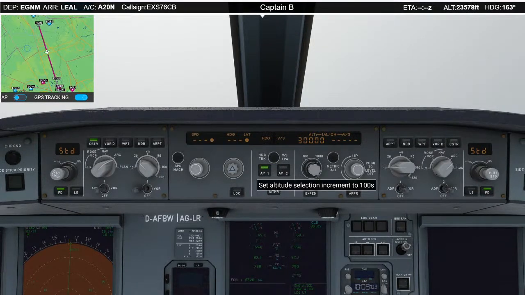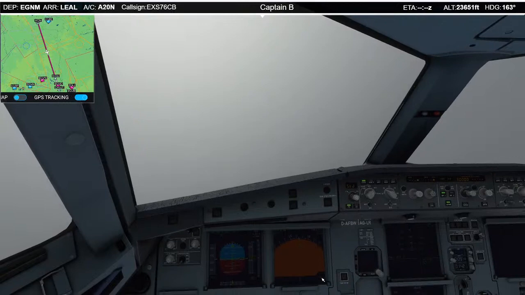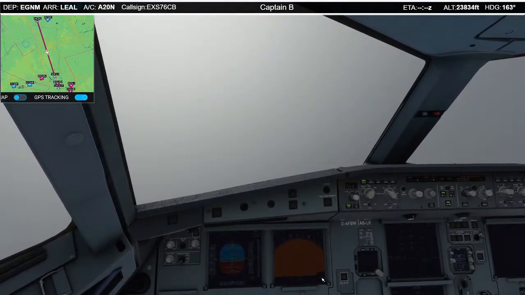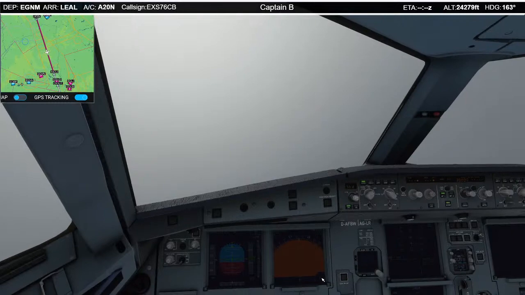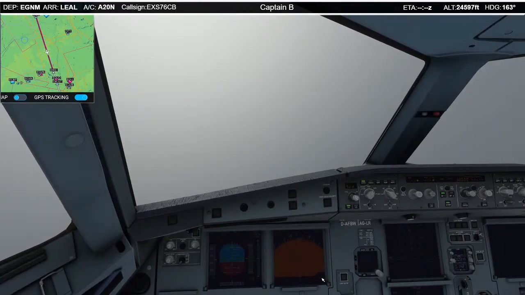Let's go to 30,000 feet. It does seem low for a 2-hour flight. I'd expect the cruise to be higher than that on reflection, so I'm just not sure why SimBrief is giving me that. But again, with VATSIM, if that was online, they could obviously guide me a bit more here. But let's see if we get out of the cloud.